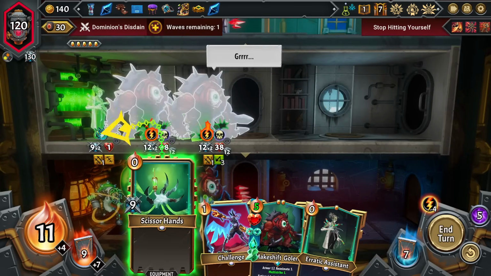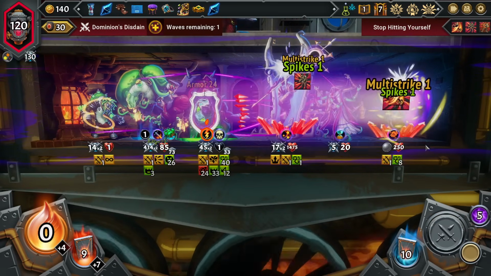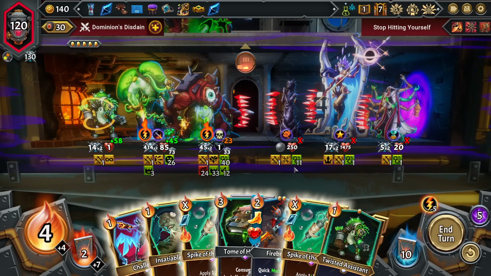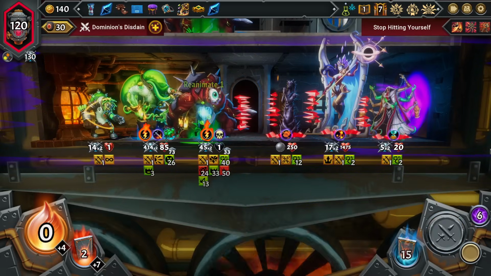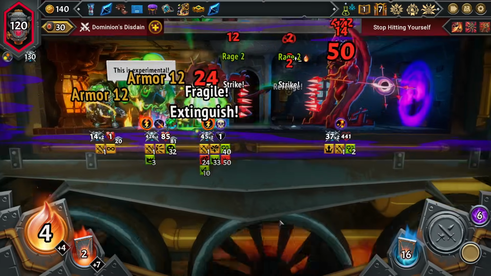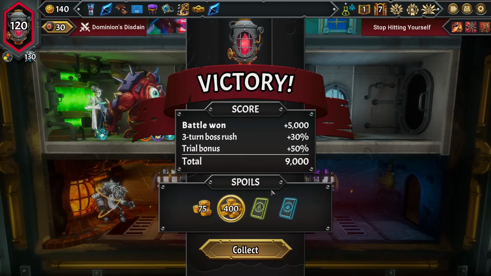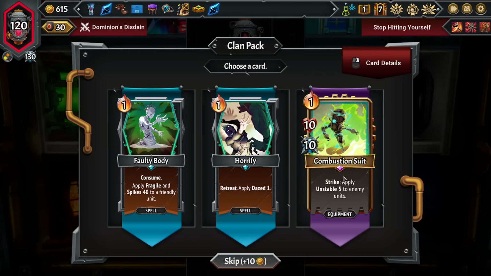Other copies of Sister Hands, I can just throw them out on the field. No reason not to. Yeah. I'm gonna give it the Tome of Horrors so that it explodes as well. Does 50 damage every time it dies. Permanently at the front of the field as well, so it gained +6 maximum permanent HP.